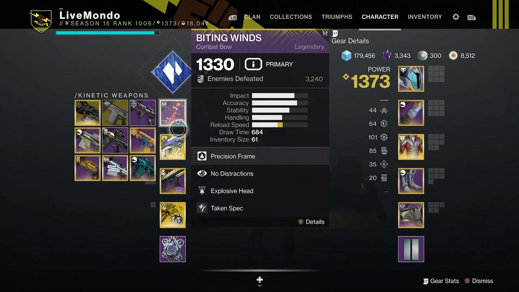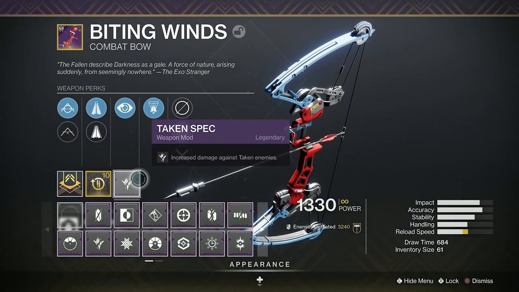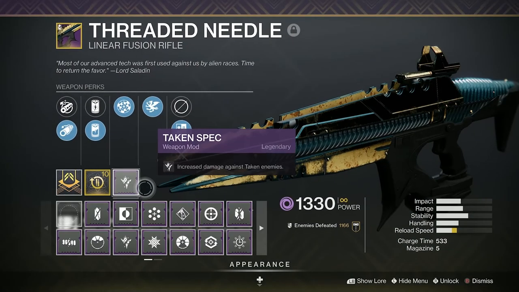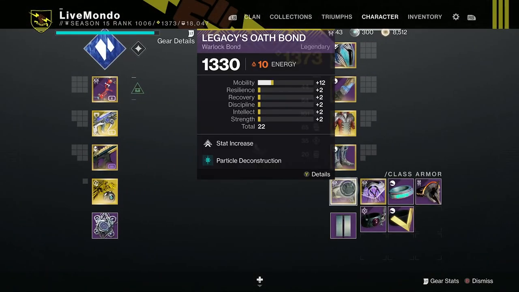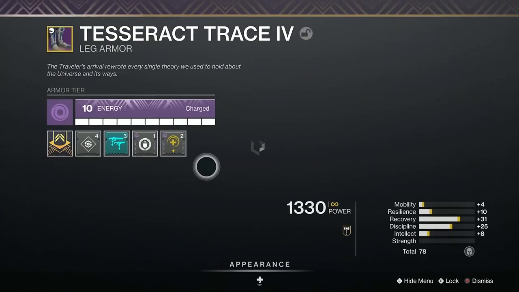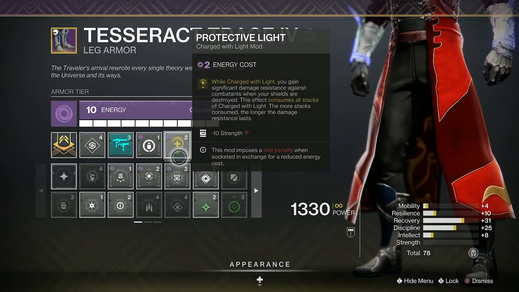I've detailed all the art aspects and fragments that I'm using. I'm going to be using the Biting Winds, my primary. That is obviously for the Overlord Champions. Threaded Needle and the Heavy, both of which have Taken Spec on. If you're unsure how to get Taken Spec, there is a video on the channel showing you how to get it. It'll be one of the suggested videos at the end.